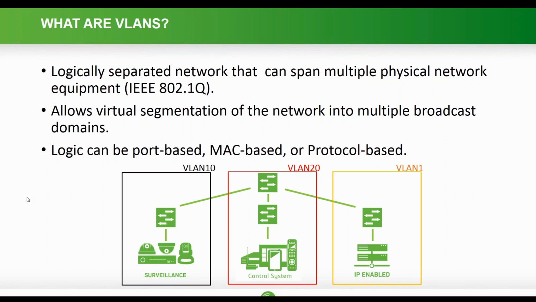What VLANs do is create logically separated networks, and that logic can span multiple switches. So while you have a physical topology, you might have a different logical topology, and that can be enabled by VLANs. VLANs allow you to think about your network in a different manner. Basically, you can think about it as the total number of ports and how you would allocate those ports differently or separate them in a different logical manner.